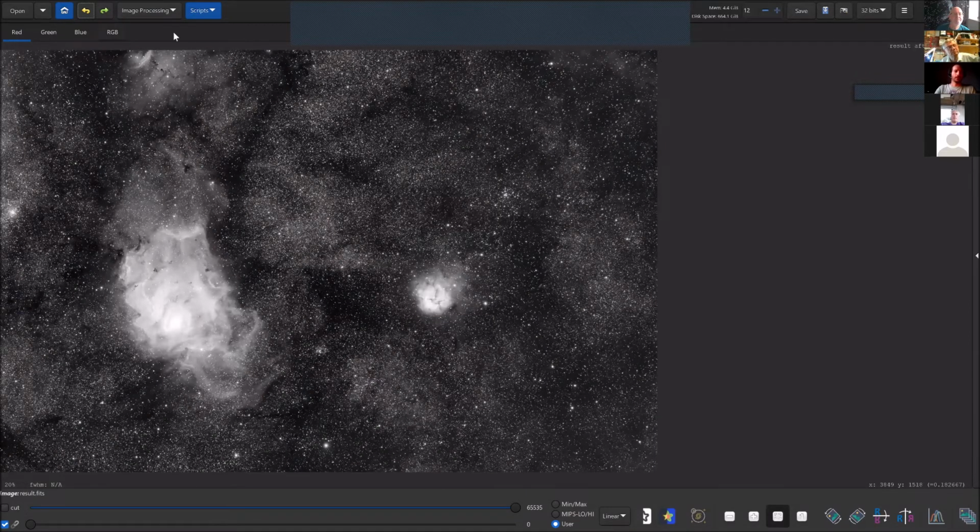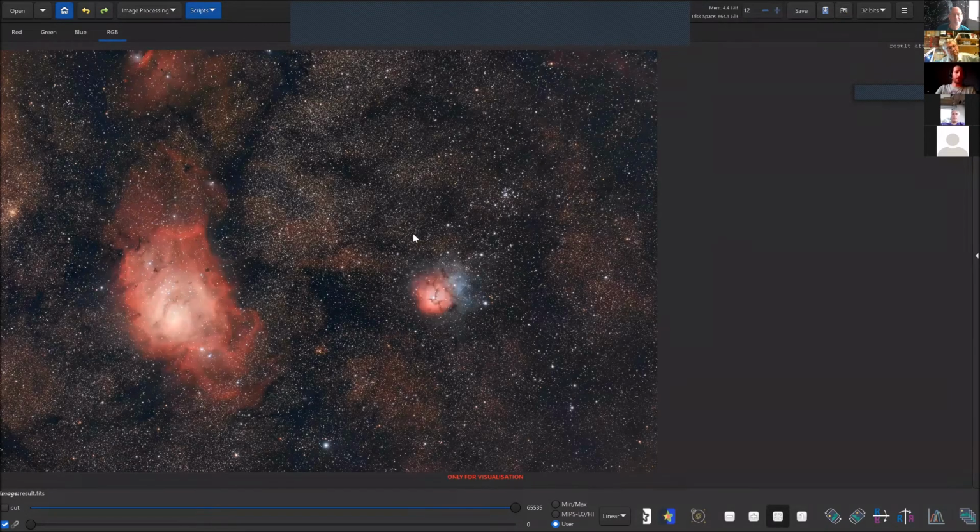And so once you have rotated your image, cropped it as you like, now you can export it because we consider the processing is finished. And so after each step, you should have the correct color. After the color calibration, you should have the correct brightness of the objects and the background and the nebulas and so on. After the histogram transformation, when you look at it in linear mode, it should already look as you want to produce the image.